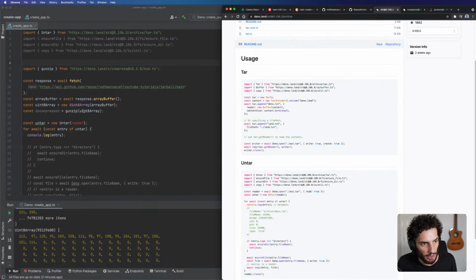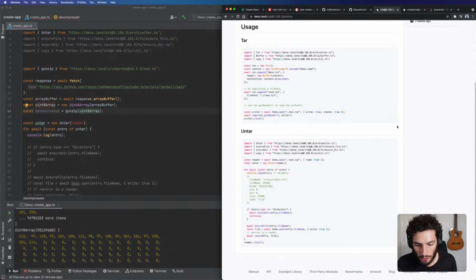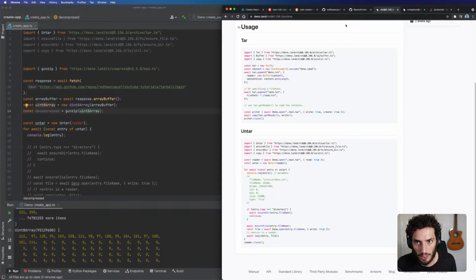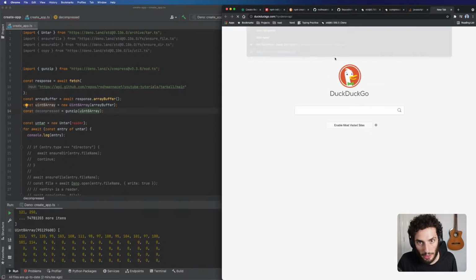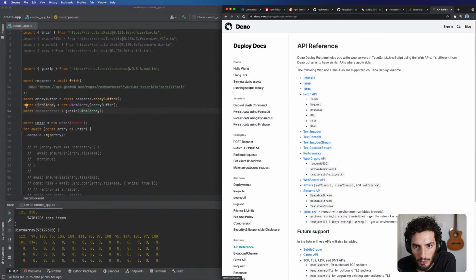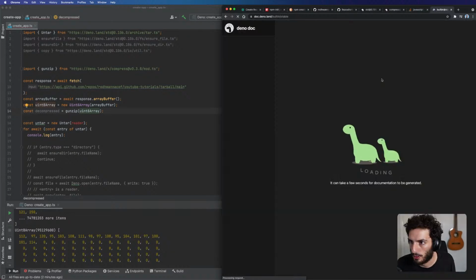Yes, converting a uint array to a reader. I spent a while looking for something for this earlier on, and I did figure it out, but it was not particularly clear. So if I jump over to the Deno API, Deno have great documentation, and it's quite easy to find things for the most part. There were a few things I couldn't find, and it's probably just me, but I'll show you what I mean.